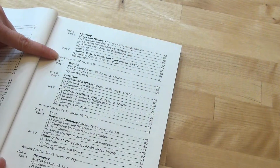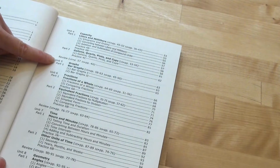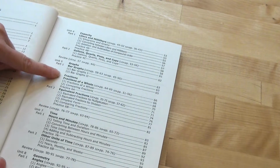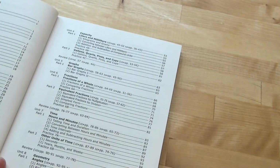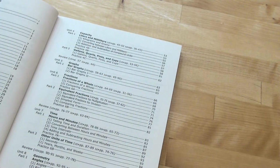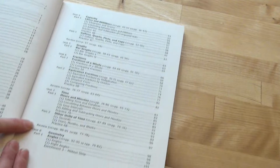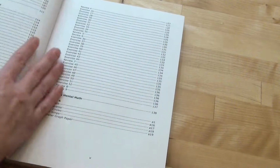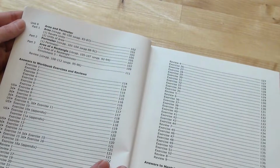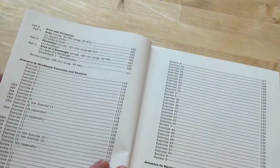And then here is one of those little reviews that I didn't point out before. Then we have Unit 5 of graphs, where we're working with bar graphs, and fractions for Unit 6, fractions of a whole, and then equivalent fractions, and we have another review there. Unit 7 is time, hours and minutes, other units of time such as seconds, years, months, weeks, and a review. Then we come down here to Unit 8, where we have geometry. Part 1 is angles. Unit 9, area and perimeter, where we are dealing with area, perimeter, and area of a rectangle, and then another review.